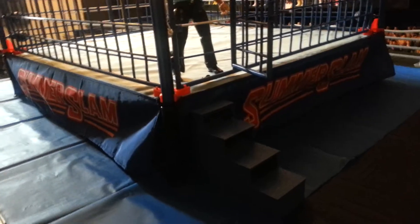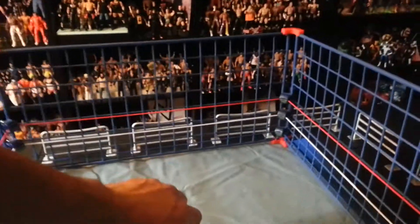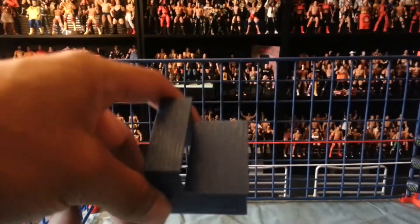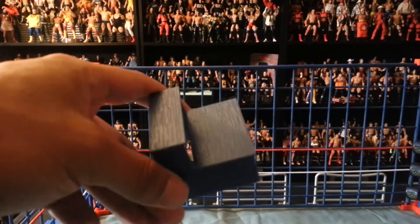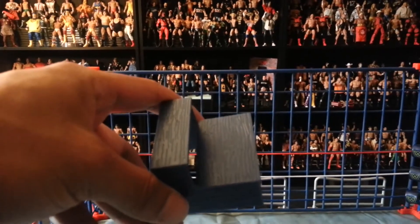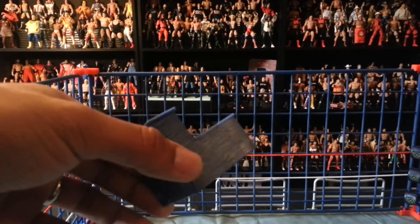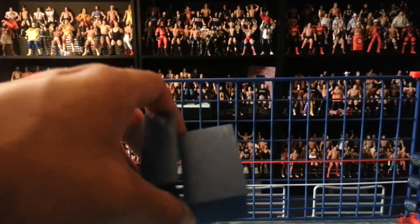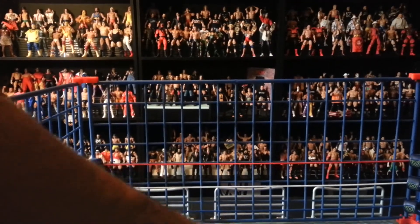As far as the steps, let's put them over here by the lights so we can take a closer look. They used to use wooden steps back then. If you look closely, you can actually see the wood grain on these steps, which is pretty neat — that's definitely attention to detail right there. That's really cool.